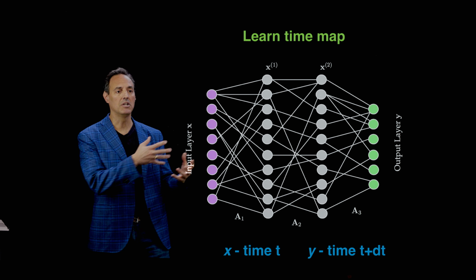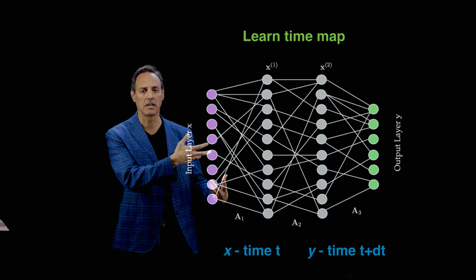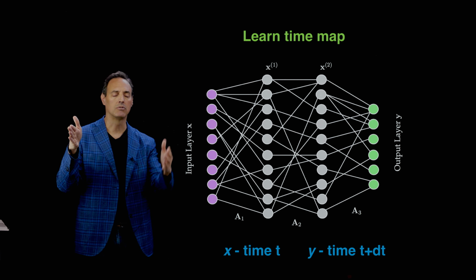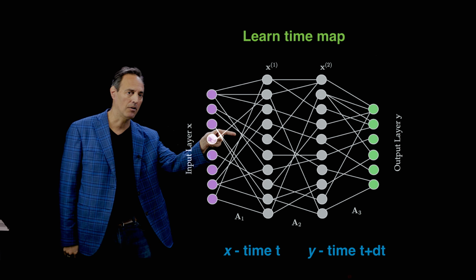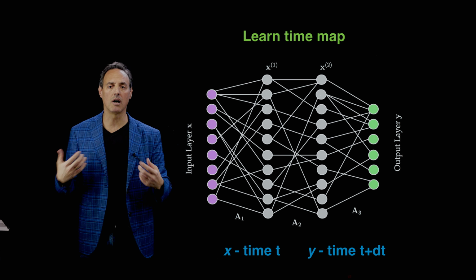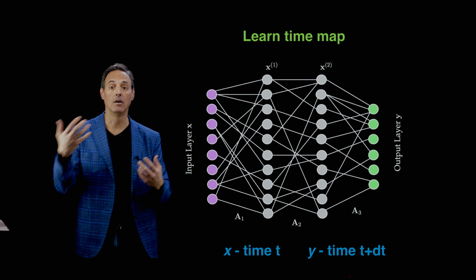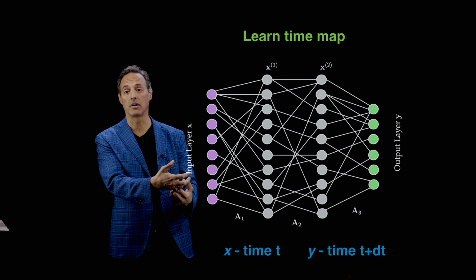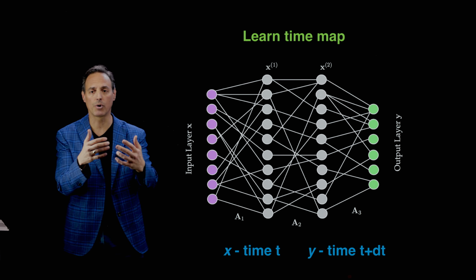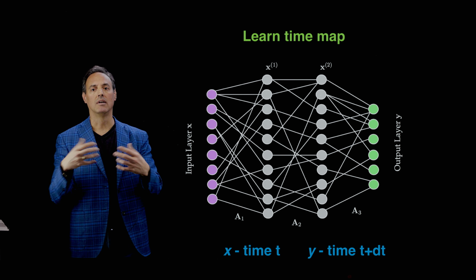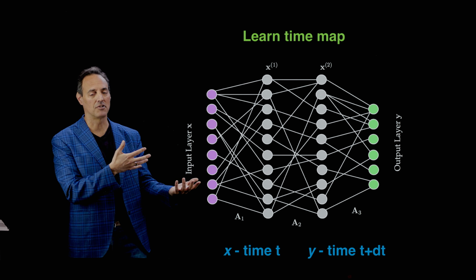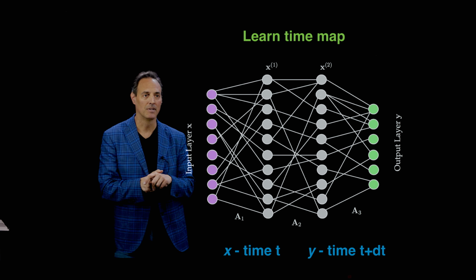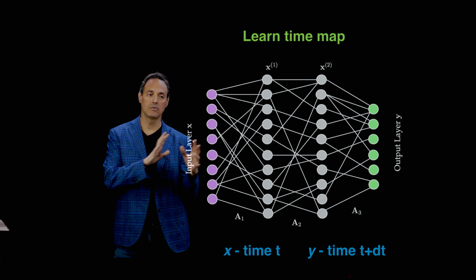So these are all impositions on the architecture. Remember, we're formulating this as a regression, an input to an output, where your model has this structure. So you can put in lots of different model types, one of them being one that has dimensionality reduction built in as part of the architecture. Those are the choices that you have as the constructor or the master architect of your own neural networks. Okay? So I want to learn then a time map. That's what this is going to do.